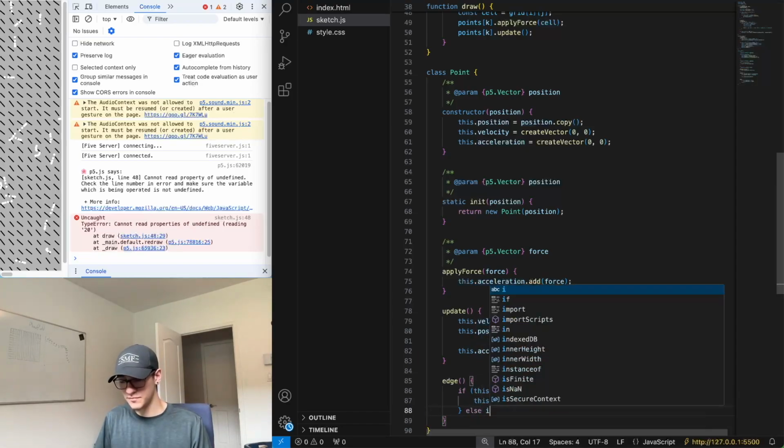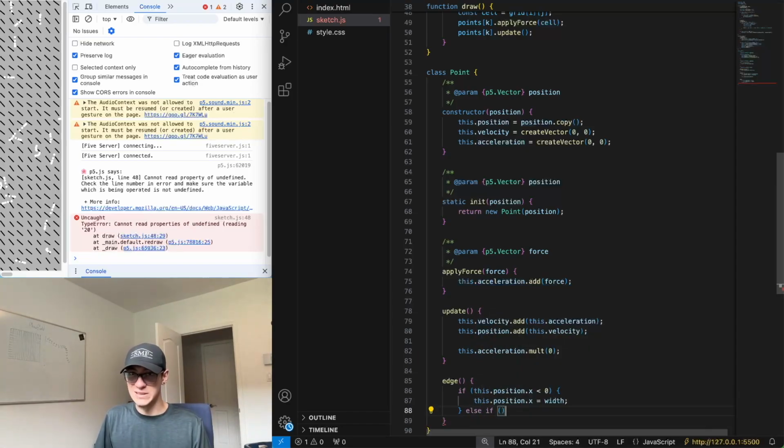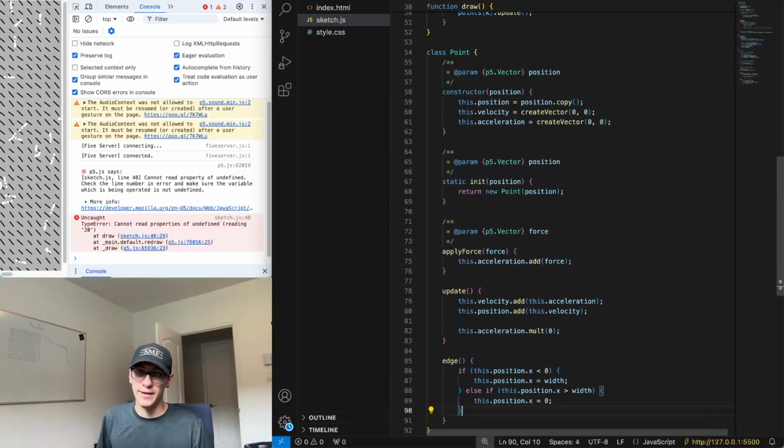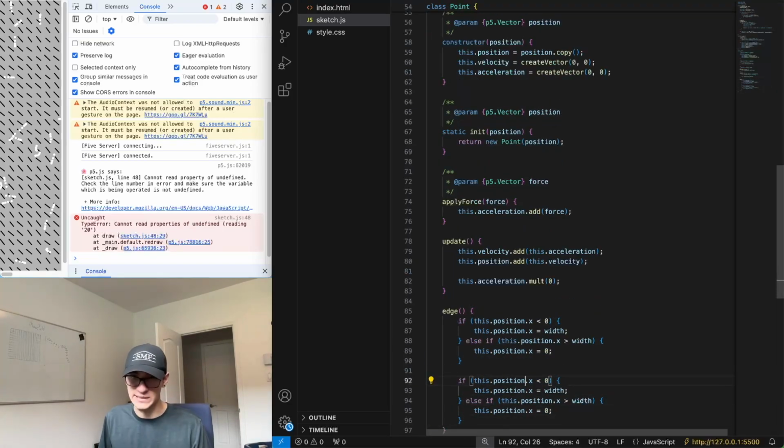Else if the position dot x, same thing, is greater than the width, then we're going to set this dot position dot x to 0. Awesome. And we're basically going to do the same thing for the y-axis. There we go. Y smaller than 0, then it's going to be height, and if y is greater than the height, then it's going to be 0.